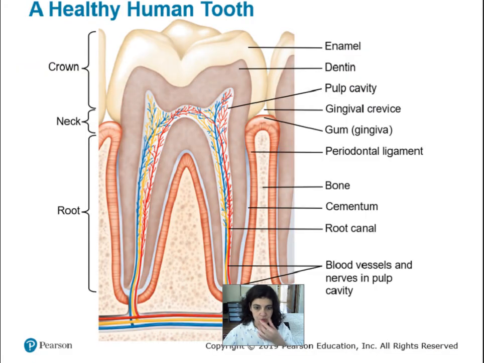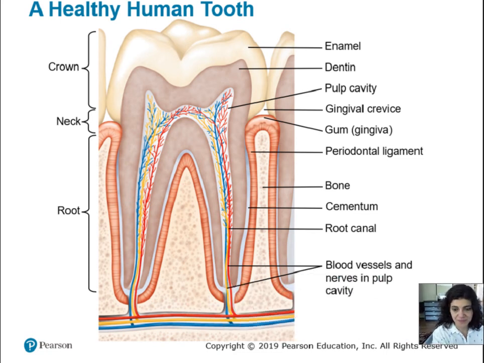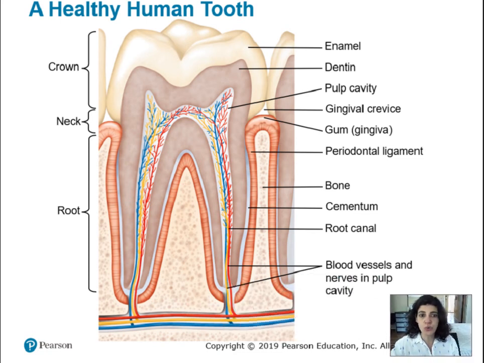Let's talk about the tooth. The tooth is part of our digestive system, right? Because we use the tooth to chew. In the next video we're going to start talking about diseases, so the tooth is the last part I want to mention in this video. We have enamel, which is the outermost part, and then you have dentin, and the dentin has some openings for nerves, arteries, and veins that can irrigate and innervate the inside of the tooth.